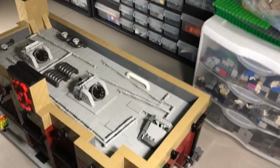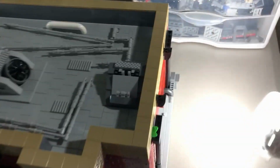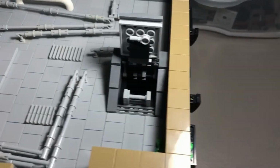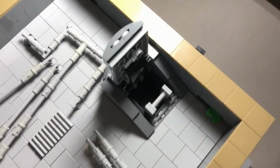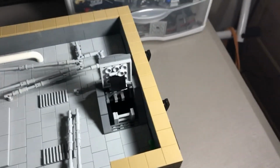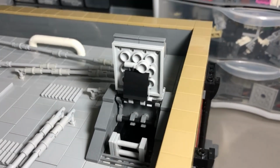I'm just going to start off on the roof here. Right here we have a hatch to the inside. Go ahead and open that. That opens, and then the ladder comes forward. I will add that doesn't actually lead to the inside. That is a false floor to give the impression of depth. But I think it turned out absolutely fine. Made a little suggestion of a handle there underneath the hatch.